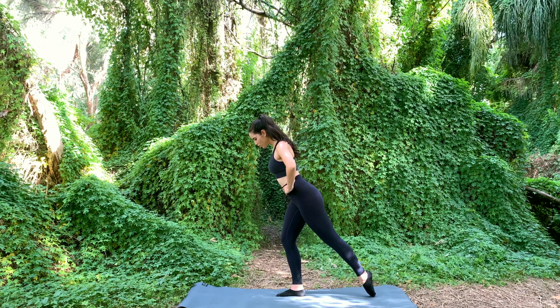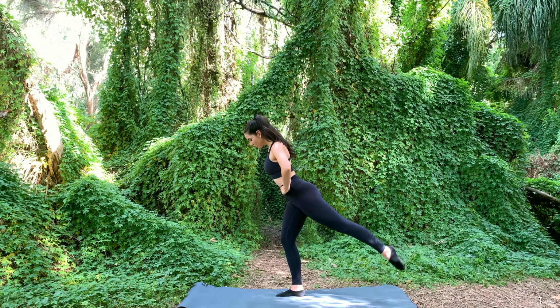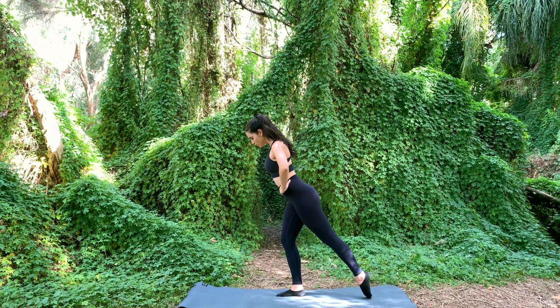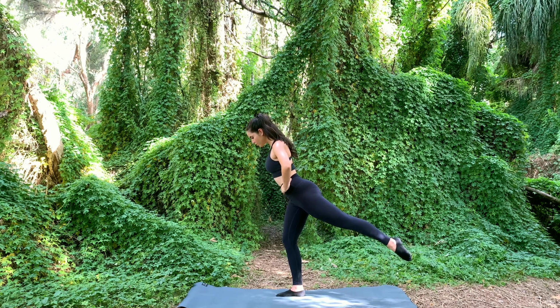Hold the next one back behind you. Use your glute and lift it up a couple of inches. Inhale to tap the floor and exhale to lift. Inhale, tap, exhale, lift. Down and up. That's it. Stretch that left leg long.